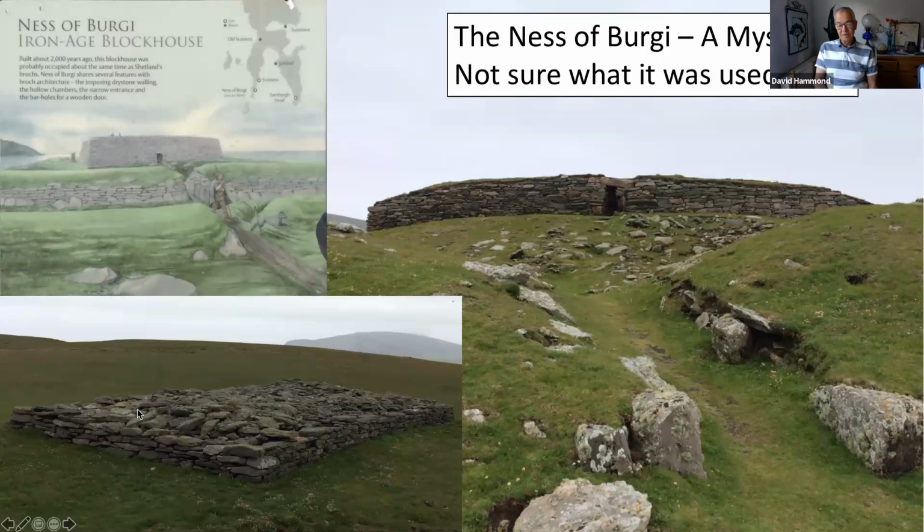And then right opposite, on the other side of the bay, there's this, which is called the Ness of Burgi. And they actually have no idea what it was used for. They're considering it to be a blockhouse. This is a representation of it and what remains. And you see it looks fairly complete. And inside of this, there are two oval rooms, one here and one here. But they say they really haven't got an idea of whether it was just a remote outpost for keeping an eye on the coast for invaders. But as I say, it's about 2,000 years ago again. But again, a structure that Christy and I've never noticed before. And then this may be just the remains or the footings of a house. But again, that's what remains of that.